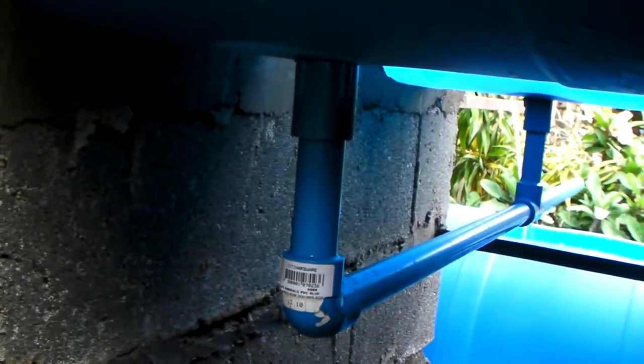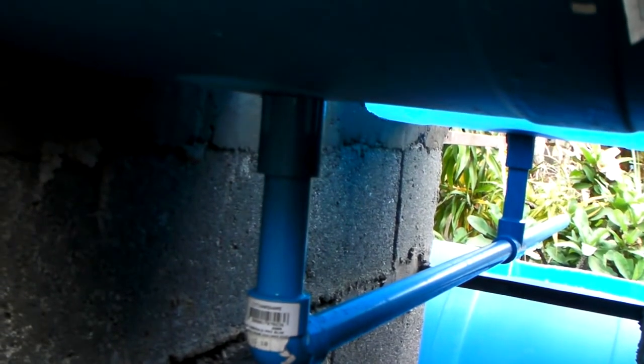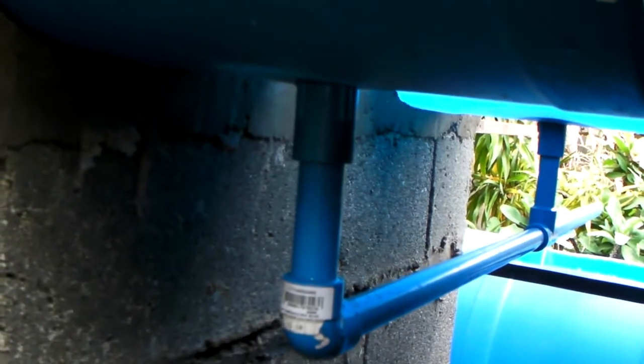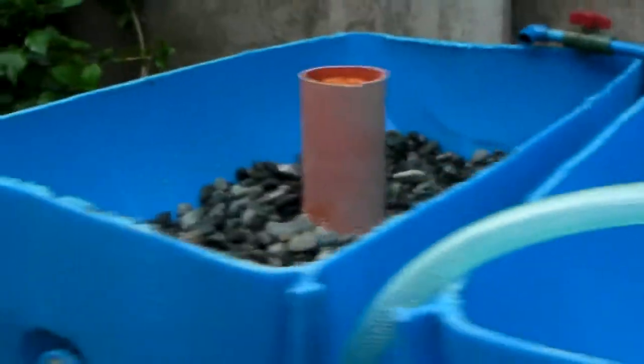The piping underneath — I just put a tee in the middle, I hope it will not affect the side bell siphon. I've tested it without the pebbles and it's working, so we'll see whether it works with the pebbles already in place. So far so good, except the solar power pump is not in yet.